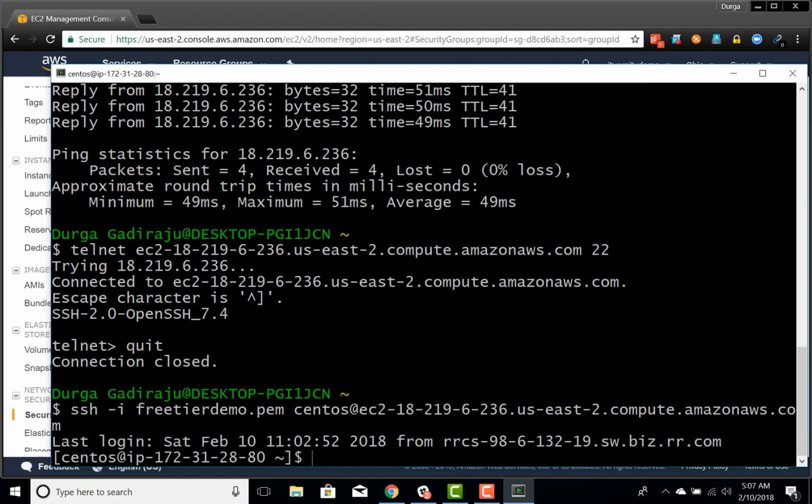The reason why I'm demonstrating this is that quite often there will be web services running on the EC2 instance, but we might not be able to use them from our PC. It could be primarily due to the security group, and you have to look at the security group rules and fix those things. You have to be careful when you try to fix, and then you can start using all your web applications from wherever you need.